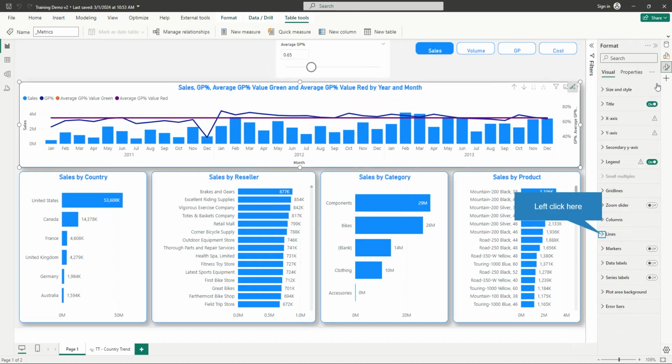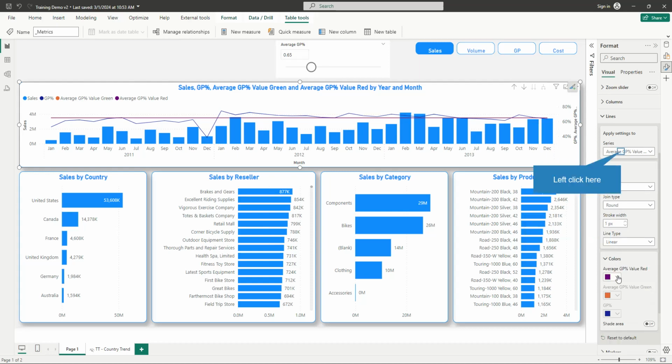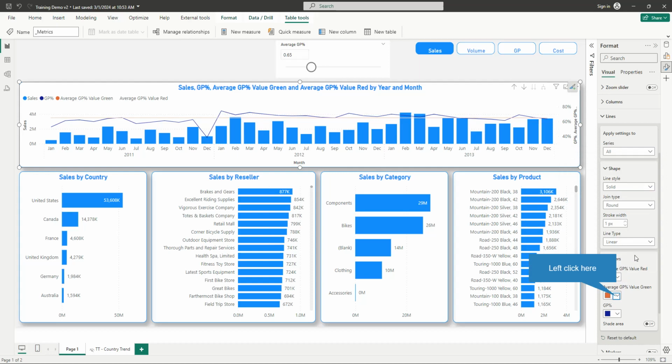So I'm going to go here. I'm going to say on the lines, first and foremost, I'm going to make them all a stroke width of 1, so it doesn't take up so much space. And then I'm going to make one line white. So the red one, I'm going to make that completely white. I don't want to see it. So you need to change the colors. You need to go back to here. So this one is going to be white. We don't want to see it.